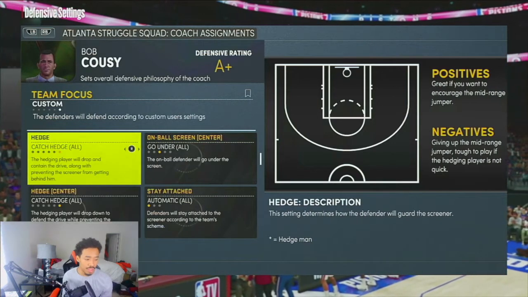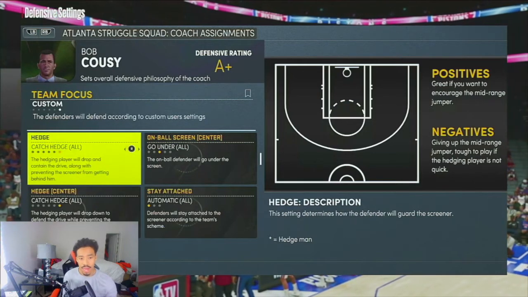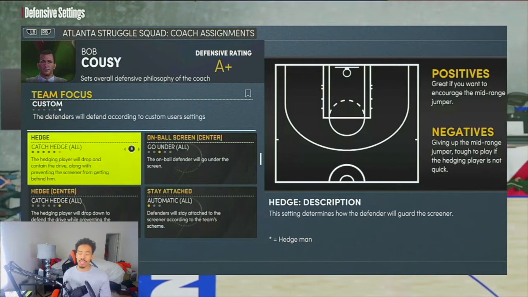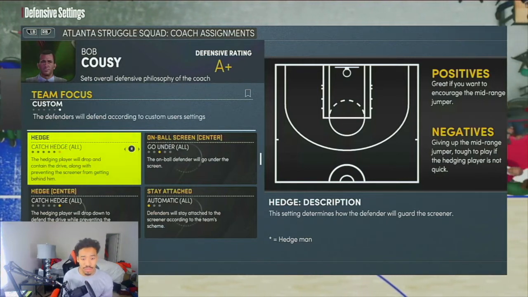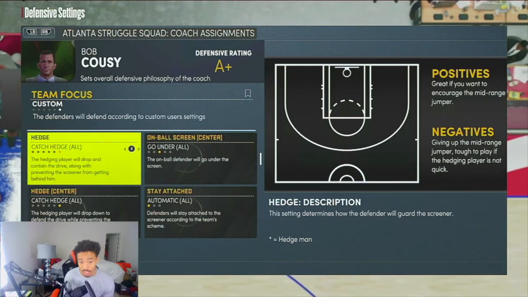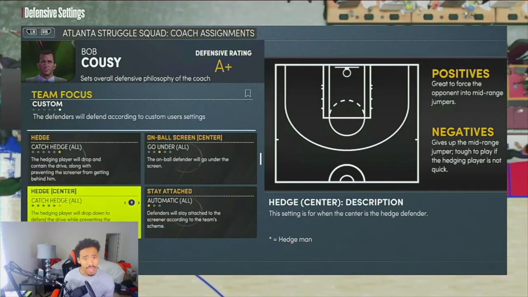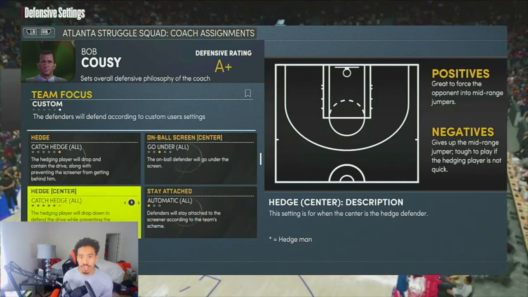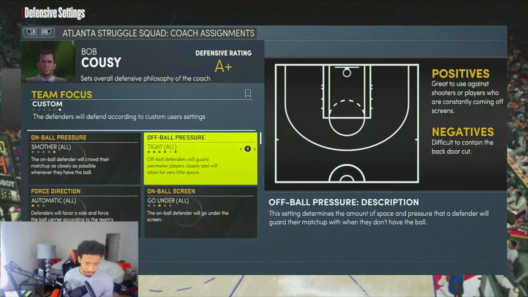The next thing we're gonna hop into is catch hedge. On both of these, we're going to want to put catch hedge. It really helps to not give up the three, and you're also able to defend the drive. Now you're gonna have to have a little bit of stick when it comes to this. You're gonna have to be able to X switch in the pick and roll and play good defense. But the way I like to play defense, catch hedge definitely works the best for me.